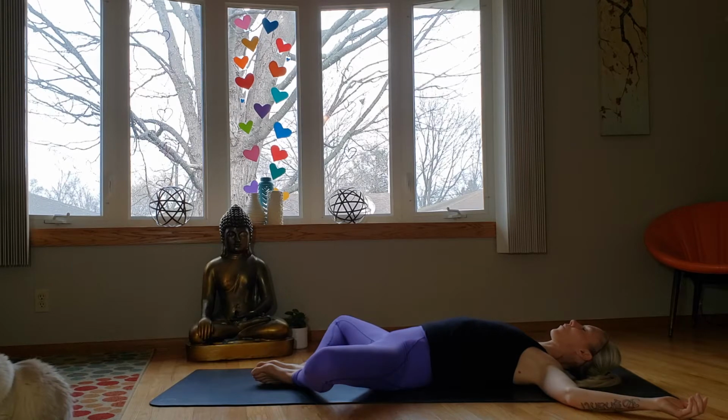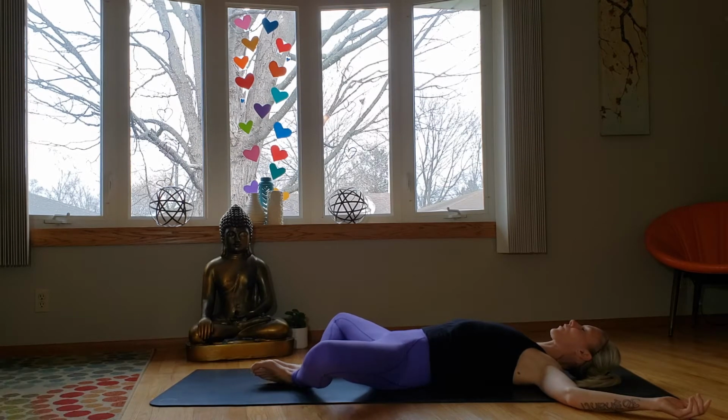Good, let's take a few more rounds of breath here. And if intention setting is in your practice, you are more than welcome to go ahead and set an intention here. Good, then gently flutter the eyes open, letting light come into the eyes.